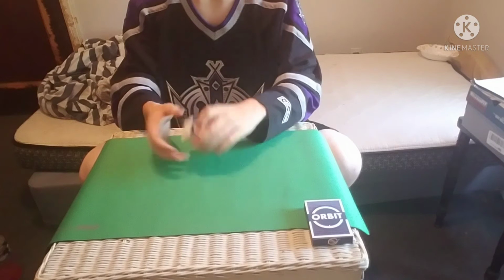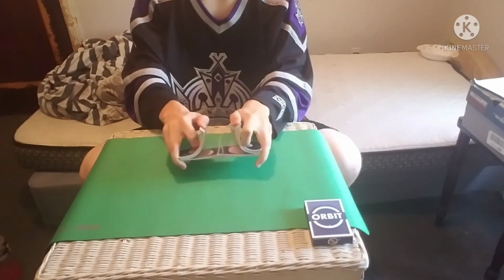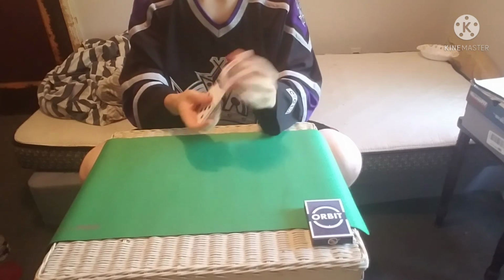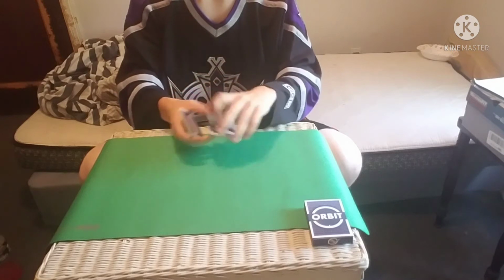Okay, so right here I have a deck of cards. Now I'm going to start off by handing the deck over to the spectator and letting them shuffle up the cards as much as he or she would like. It does not matter how much these cards are mixed up. Once they are satisfied, we can then begin.